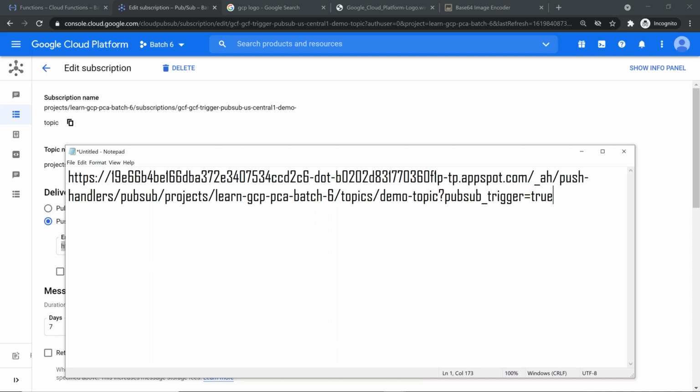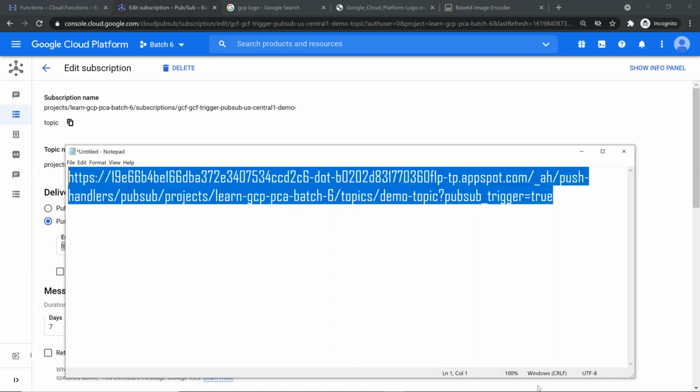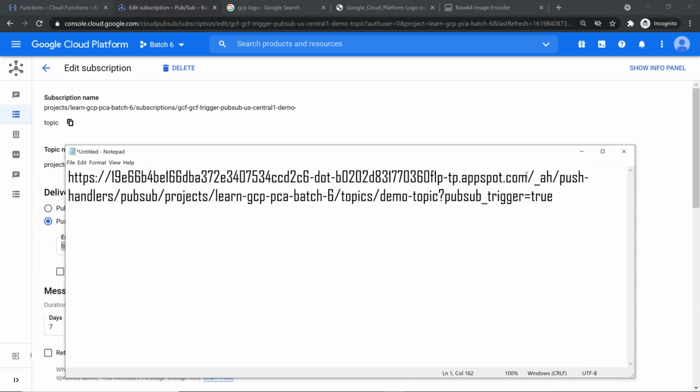Anybody else? Anil P and Mangesh got it correctly. So this is how your endpoint looks. Look at this one, folks. Appspot.com. Yes, Anil. So if it's appspot.com, basically it's App Engine.